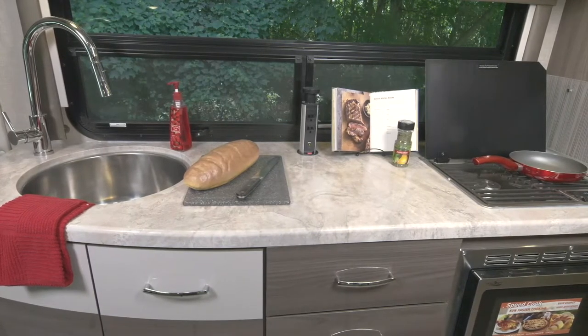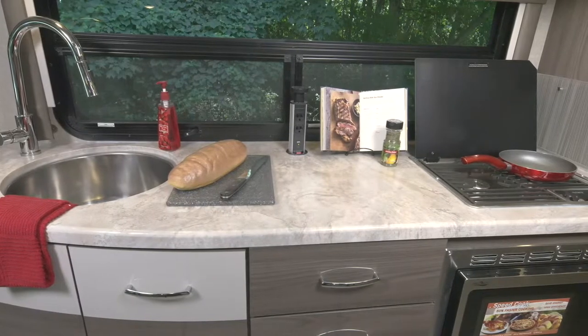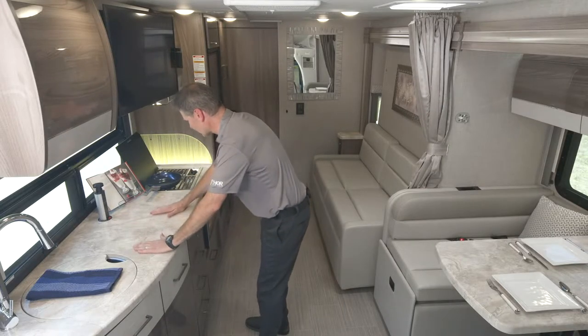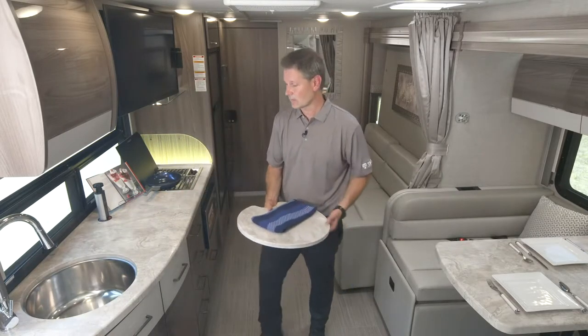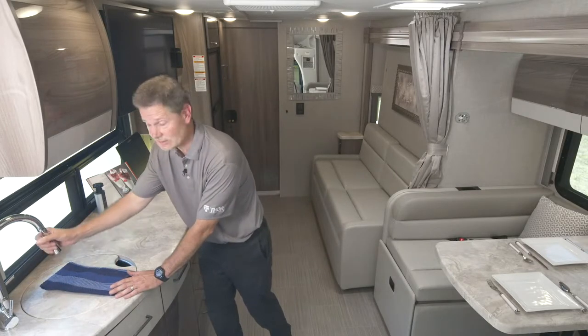You have USB-C and USB-A, but look at all the counter space you have in here. So a couple of switches here, you're going to want to keep them. This actually makes a really nice nightlight when you do have guests. So you have all the counter space. If you need more counter space, you have the cover for the sink, or you can just take this off and stow it, and you can wash up in the single bowl sink. You do have the nice pull-down sprayers right there.